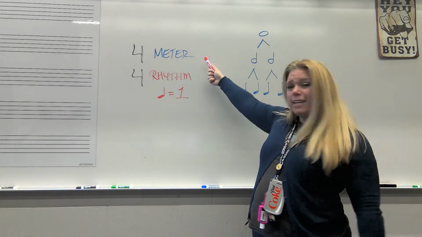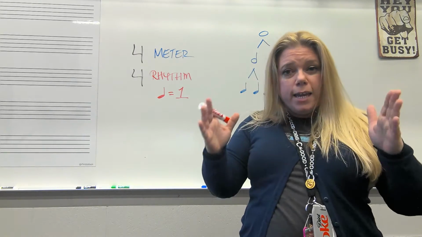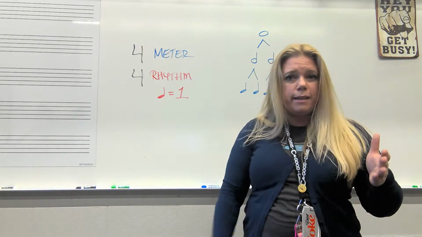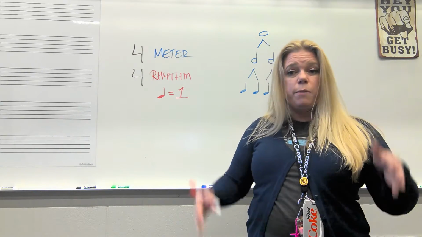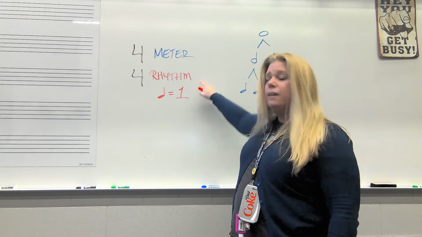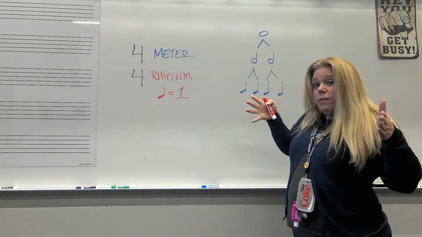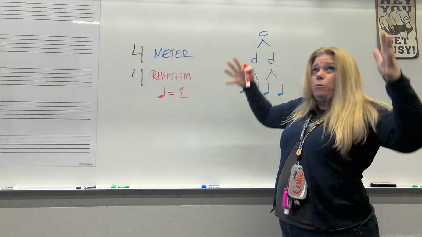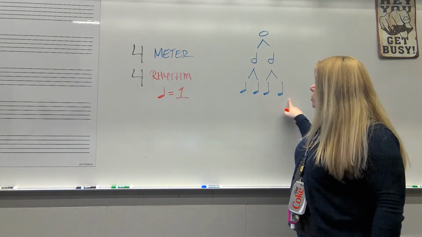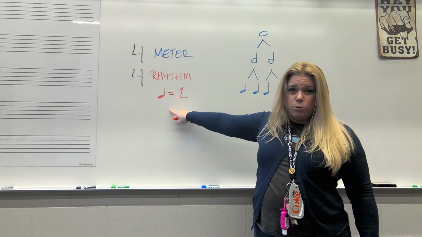Now, remember, when we're taking a look at the time signature, one meter fits into each measure. If it's 4/4 time, you can't have more than four beats in that measure. If it's 3/4 time, you can only have three beats. The four on the bottom in either of those cases tells us that we're dividing the whole, everything that would fit into that measure, one entire grouping of the beat, into four. You can only do that if you use quarter notes. So that four on the bottom says that one beat is equal to a quarter note.